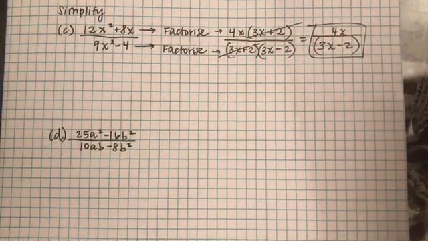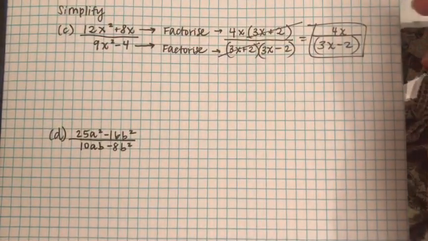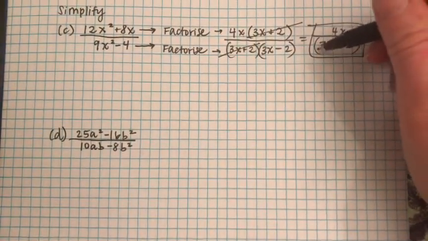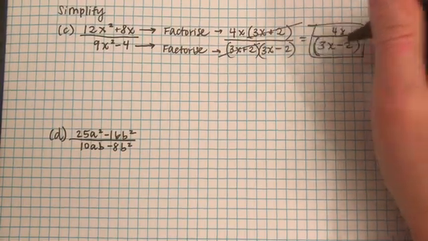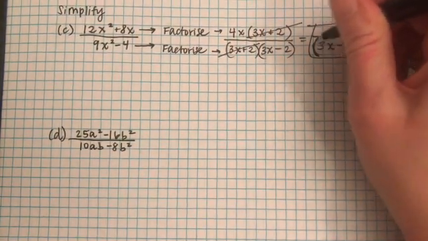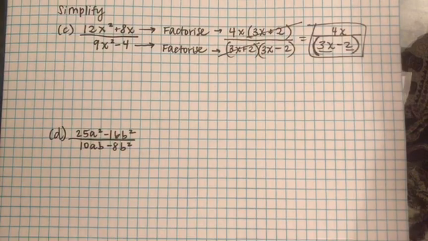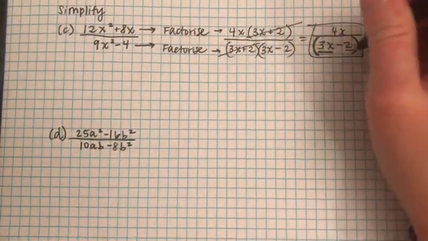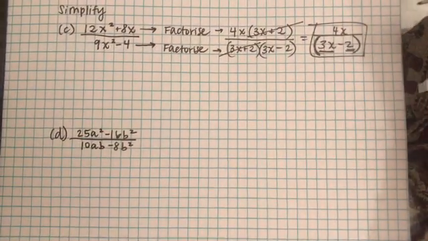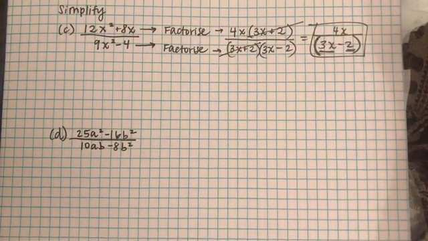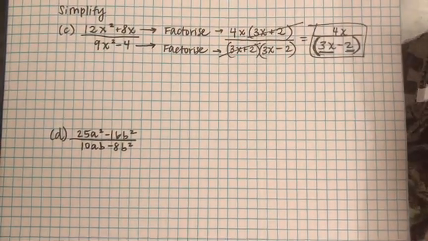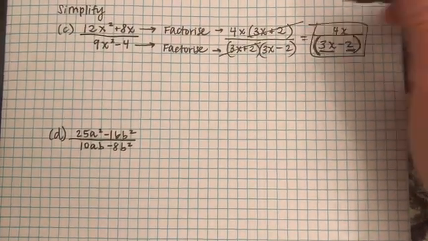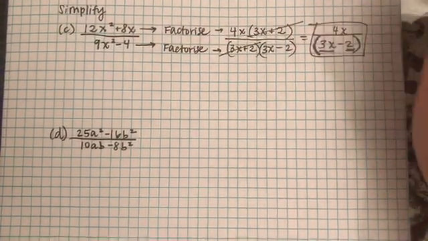And that's it. I guess one thing to keep in mind that might be confusing at first, and again, we will talk about this more later on, but you cannot just cancel 4x and 3x because the bottom has two terms. Just think of them as maybe married or something that you cannot split apart. Maybe that's not the best metaphor, but you cannot split this 3x and minus 2 because they just go together. It's considered something called a binomial, and we'll talk about that later on, but basically just leave it as it is, and these cannot cancel out. So you're finished. That's your answer there.